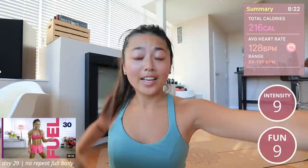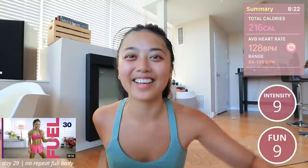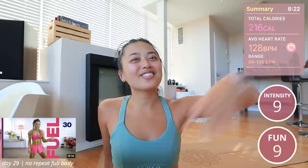Caroline should seriously consider doing a lot more no repeat workouts, because that went by so fast. It was so fun. I just love that when you're finished with an exercise, you're like, thank goodness I don't have to do this one again. I am finished with that one. And then you move on to the next one and you trust that you don't have to do that exercise again. It's just something so much more fun and magical about no repeats.